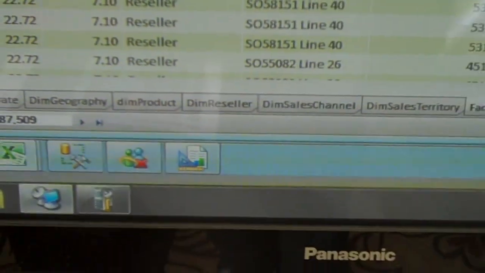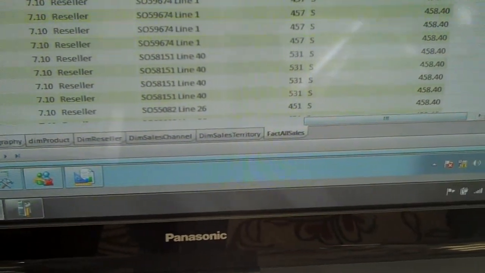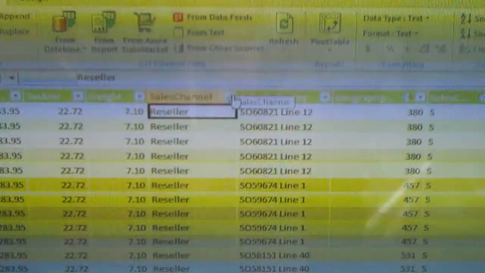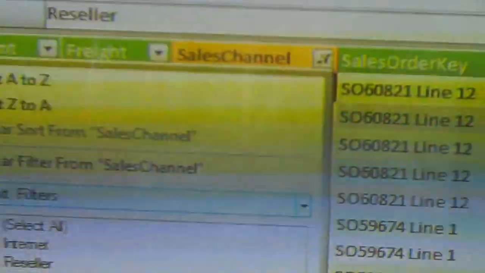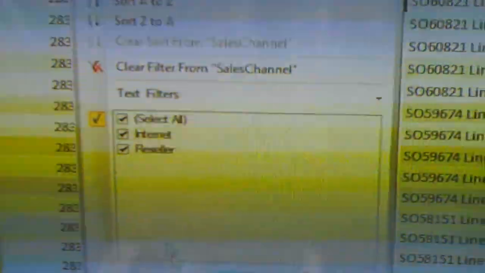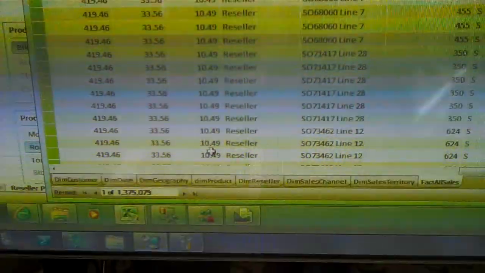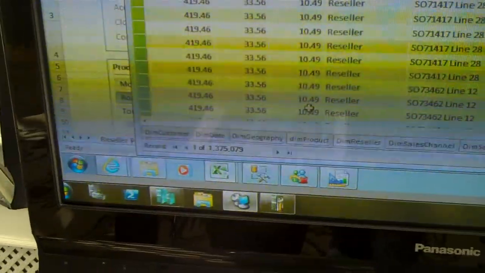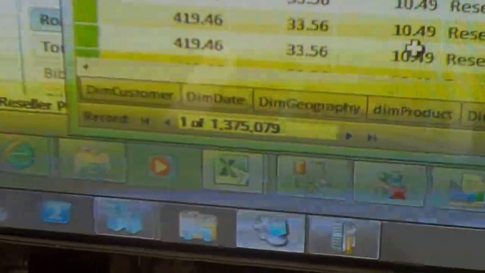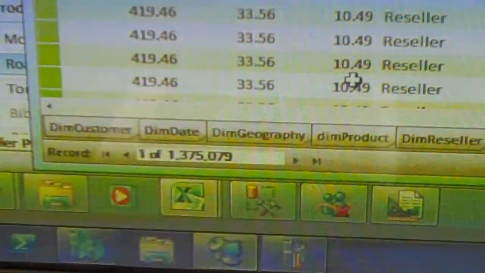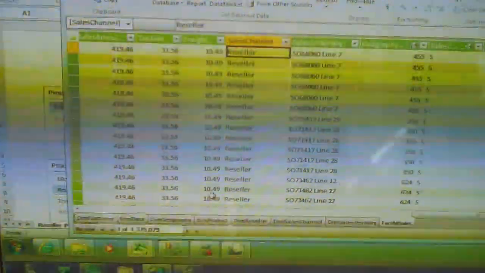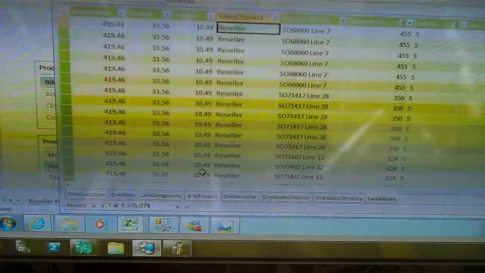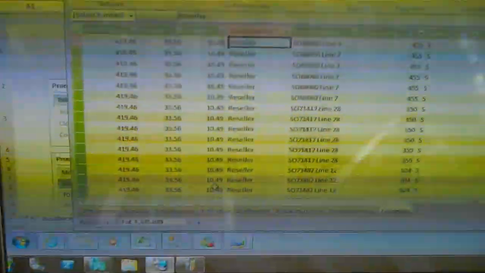But what I've actually got is a filter on here at the moment. And if I take that filter off, you see it says reseller. If I take that filter off and select all, let me guess, it's a bigger number. It's a bigger number. More importantly, it's bigger than the number of rows that Excel can support natively. So it's 1.4 million rows. And I've seen demos of this with 400 million rows of data in here. But there's only so much you can fit on a flip camera, so I'm just showing a small amount of data. No, that's perfect, Andrew.